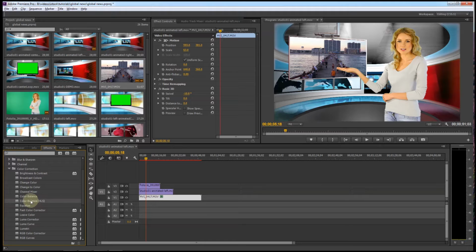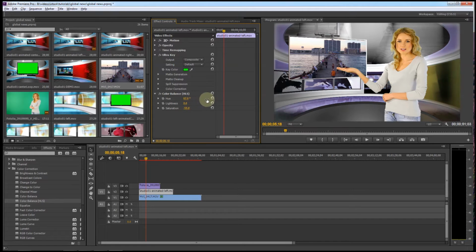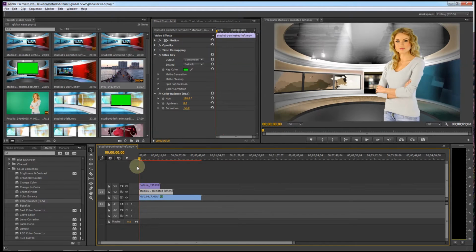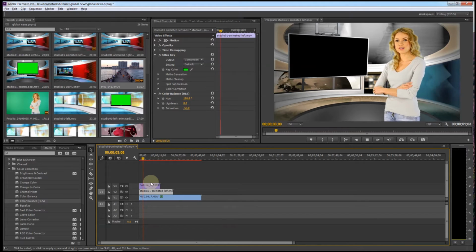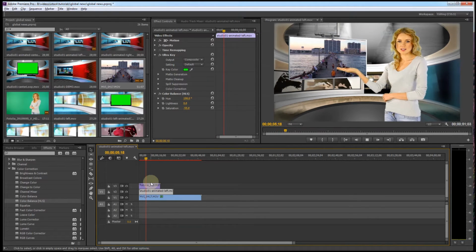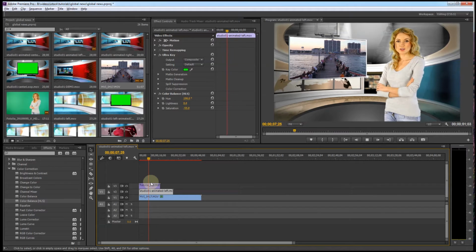And if I click that and drag it onto the studio layer, then that'll give us some options to maybe reduce the saturation down a little bit. Maybe that's a little too bright for your production. You can change the hue of the background, which will change some of the colors around. So maybe you want to change it to a different color temperature or something like that for your production and that kind of thing. So there's a few options for adjusting it to better fit your video production and that kind of thing.